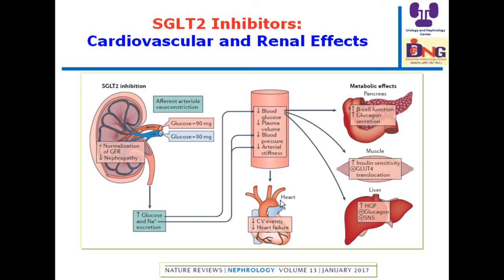Let us give a panoramic view of the effects of sodium glucose cotransporter 2 inhibition. I explained to you the kidney effects, blood vessel and heart effects. Here I want to add the effects on the pancreas. It preserves the pancreatic beta cell function. Also, it increases insulin sensitivity, but the problem is it increases glucagon secretion because of negative glucose balance through glycosuria. It will stimulate glucagon and gluconeogenesis by the liver, by hepatic production.